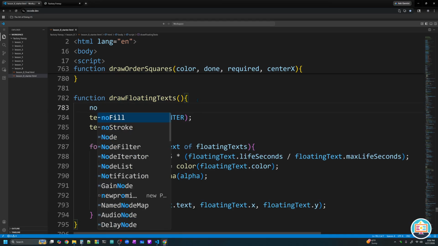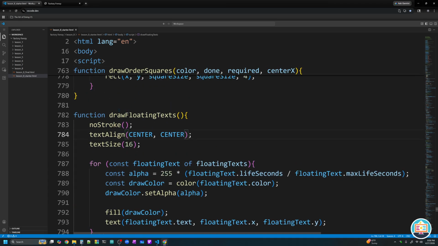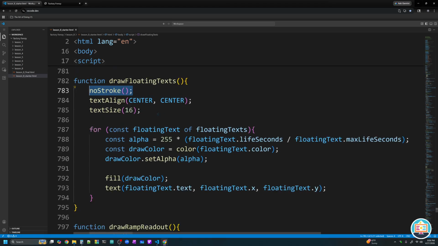little too thick. So I have to explicitly call no stroke here. I'll make sure to have that line included in the version that you're working with, but mine did not have that. So I'm going to put that in right now. So now before I draw my floating text, I pick up my marker and it's invisible so we don't see the outline. And then I put my paint color in here for draw color. All right, so with that, our game is complete.